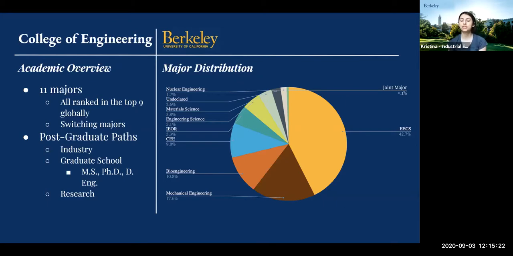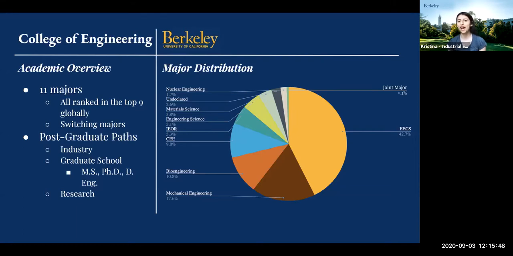A lot of our students continue to do research. I know personally students that, after graduating, have been hired by the Berkeley National Lab up in the Berkeley Hills and have done research there. We're near Silicon Valley, so there's always opportunities for research there as well. So after graduating, most students, just by having a degree from Berkeley Engineering, have a lot of options on what you can do: industry, grad school, research.